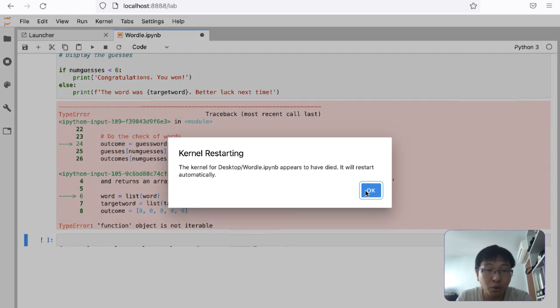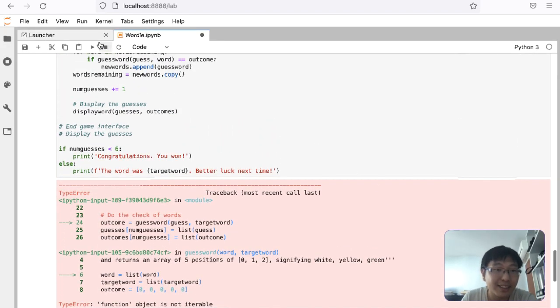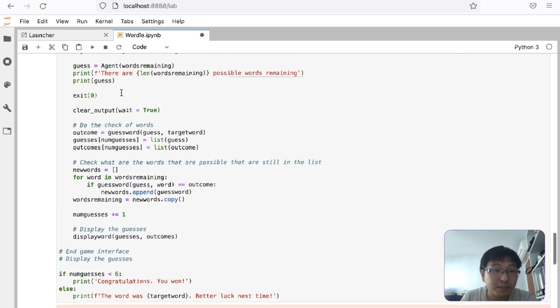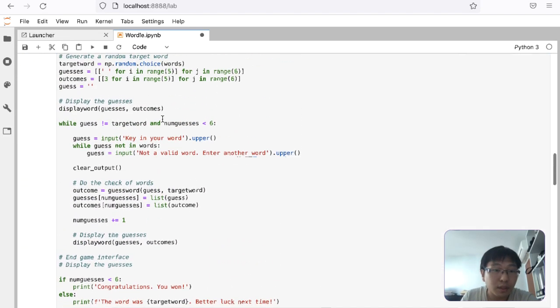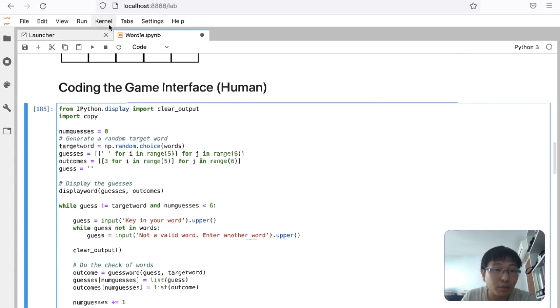Function is not iterable. Oh no, the kernel seems to have died. Let me just run the whole kernel again.